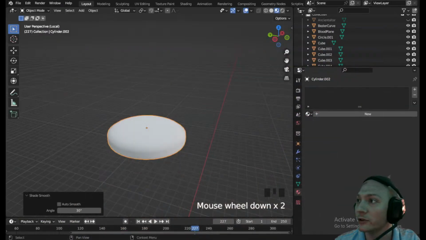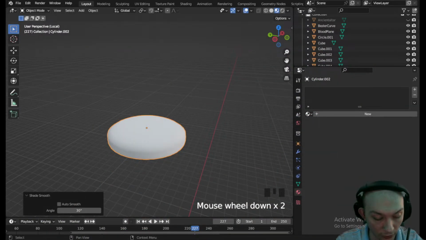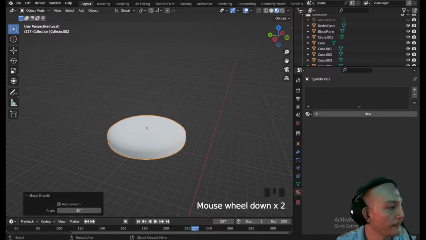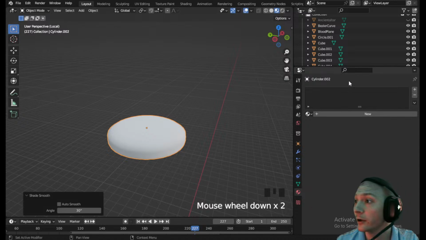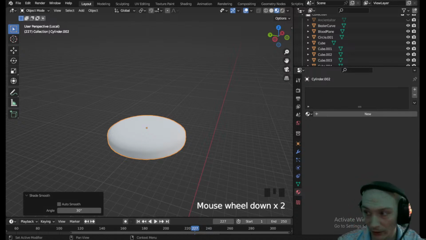So let me close here and go burger bun texture. And let's go here. So this is actually perfect. Let me save this image. Save image as, and I'm gonna call it burger bun. Sorry you can't see this, it's on the other screen.